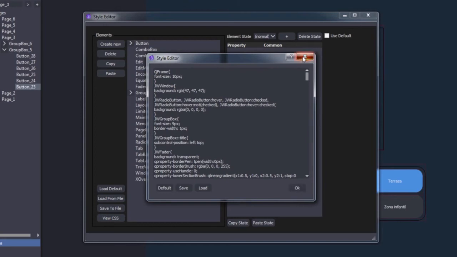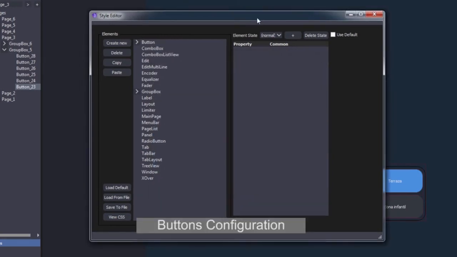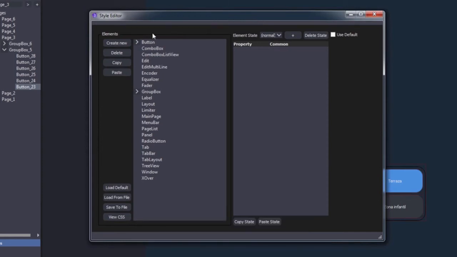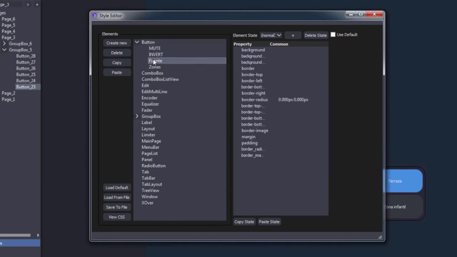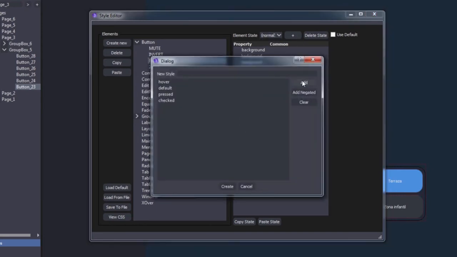Well, what I'm going to do next is going to be to modify a button so you can see the properties we use when we are changing it. Let's go to Button. We choose the source style, which has been one that I created myself. So the first thing I want to tell you is that in the case of a button, we have different states. We have the normal state, when the button is not pressed. We see checked as a status when the button is pressed.